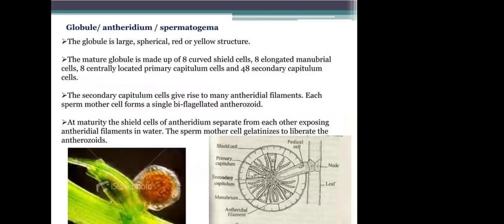Now the development of the globule. The globule starts from the adaxial peripheral cells, where the lower nodal cell of the branch has limited growth. There are periclinal divisions. The outer cell is the globule initial, and the inner cells undergo periclinal division to form two cells: one is the middle cell and the second one is the base.